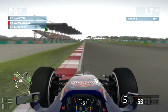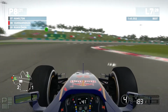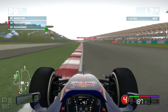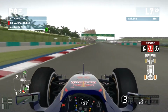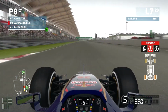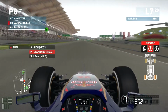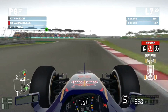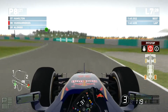There you can see him. Lap on the pit stop, lap 7. Raikkonen sneaks in attack. Brakes early though. Keep the position, 8th place, but it seems it's going to be nearly impossible to gain the position here on the back straight and going everywhere. All the wheel spin going on. Color wise I don't look that bad, but yeah, you don't have to be red to be very poor on traction. Of course, you're going to notice it a lot sooner.